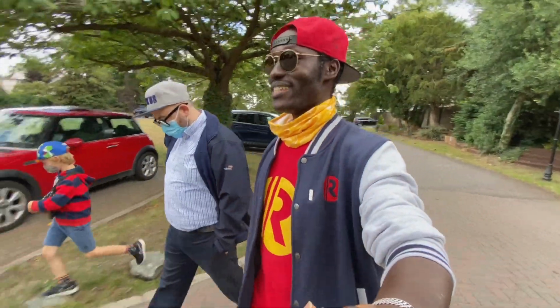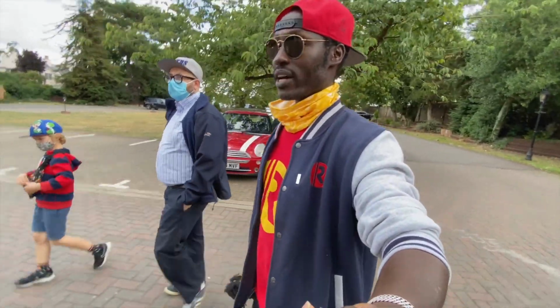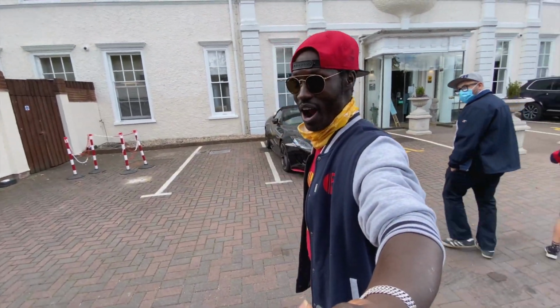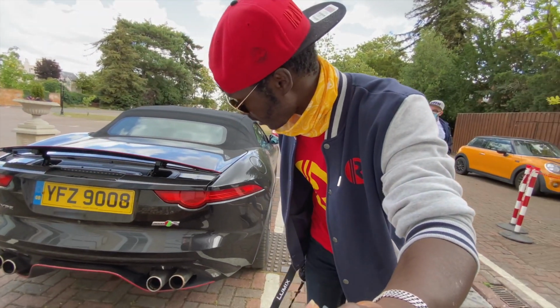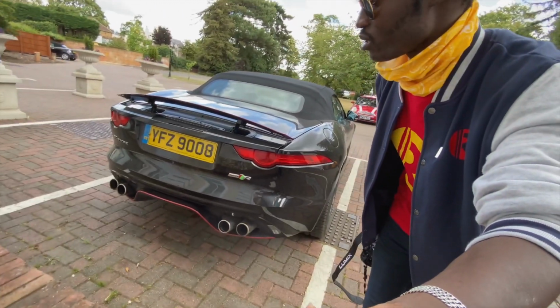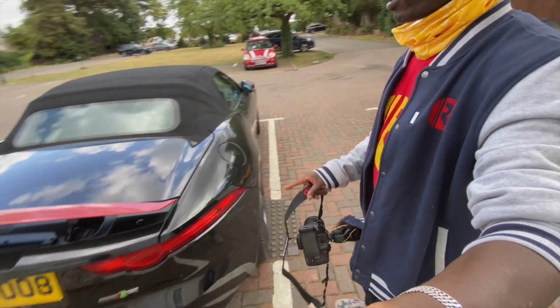So we're going to get some pizzas, and while we're doing that, we're car spotting, because over here we've got a Jaguar F-Type R, because it's got more R in there. Yeah, it's definitely a V8. It's got the carbon wheels as well. It's definitely a V8, people, because it's got 4 exhaust tips instead of just 2 that you get on the V6.